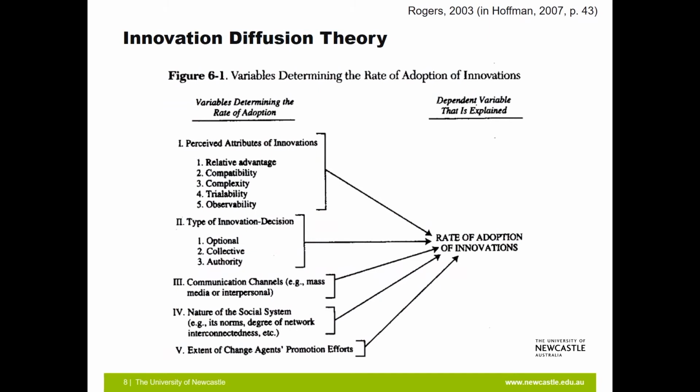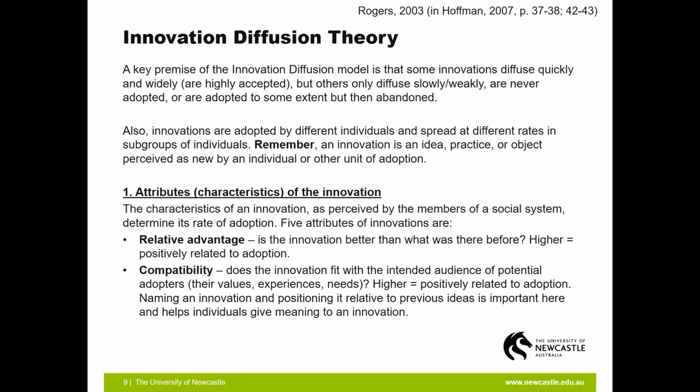And if you're a visual person, that's kind of what all of those things brought together look like in a bit of a diagram. So we won't look at point 2 there, type of innovation decision, in a great deal of detail. I'll briefly touch on it, but those other ones we will look at in a little bit more detail. Each of those other 4 there. And again, when we look at those, what we're focused on is understanding how we can leverage each of those components to heighten, increase the efficiency and uptake of our particular innovation.